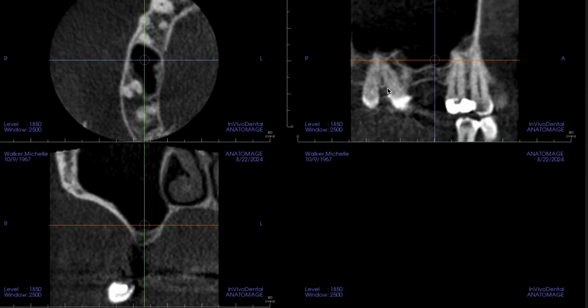Quite often these roots are, quote unquote, in the sinus, but what's important to note is that the sinus has two different boundaries. One is the cortical bone. That's often where the roots are adjacent to, and then you have the Schneiderian membrane. And an OAC is when you have a hole or a communication through both, not necessarily just the bony aspect. So when we see root proximities to the sinus, that doesn't mean we're going to have an OAC. It just means we're at higher risk for it.